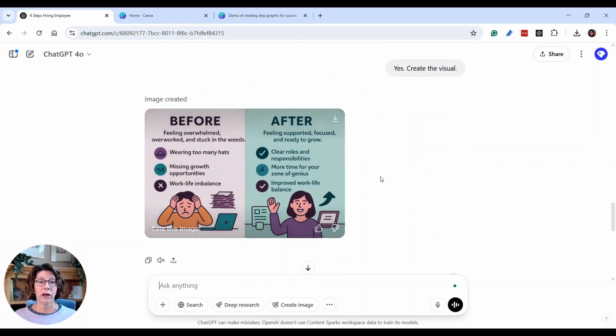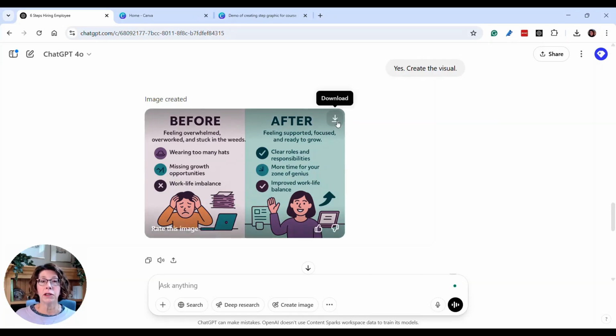And this is what it created, which I don't think I'd make any changes to. It's really clear. It has the bullet points and everything else. I could have given it the exact text to use, but this looks great. And I would probably put this on a slide or even in my sales materials. So that's everything in ChatGPT that I showed you.